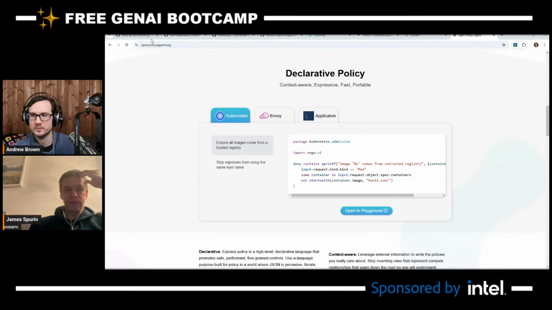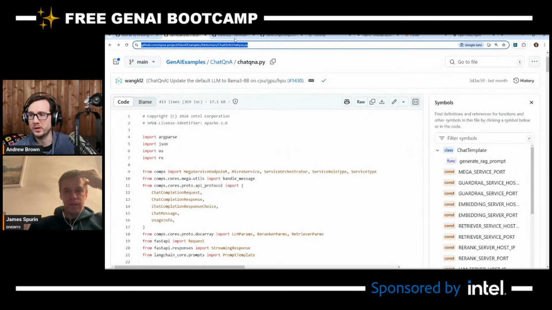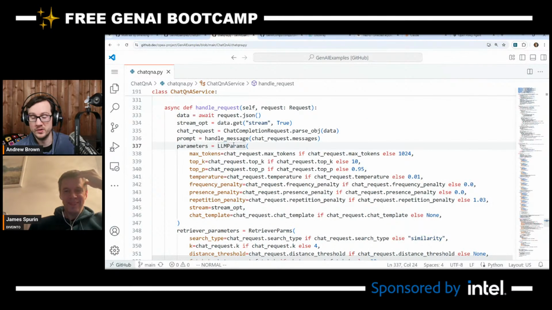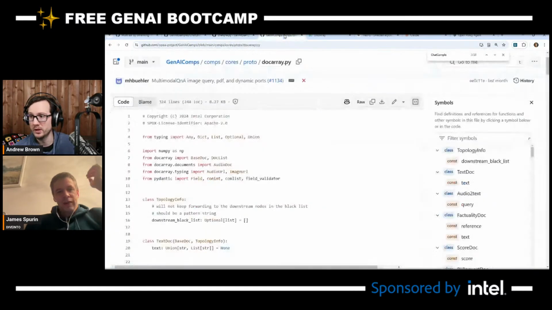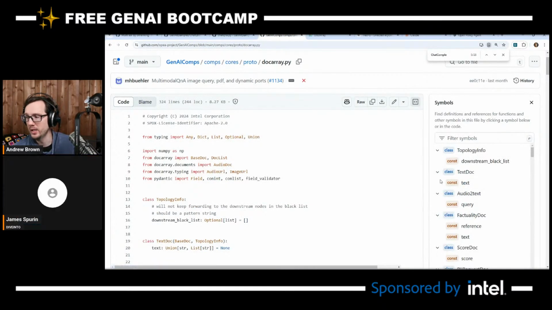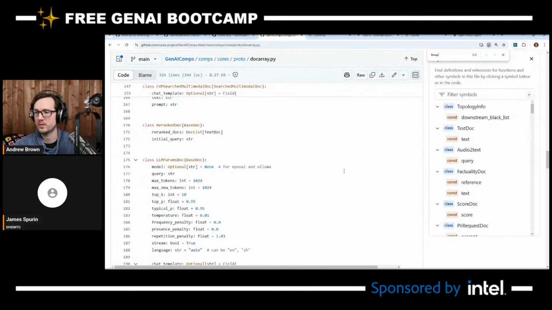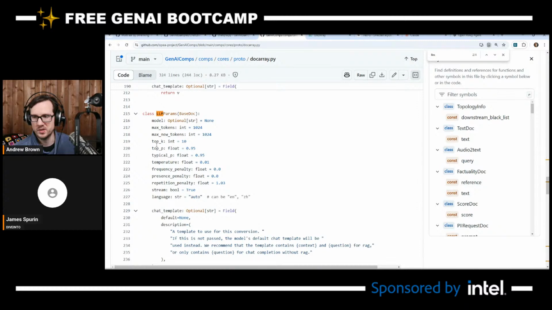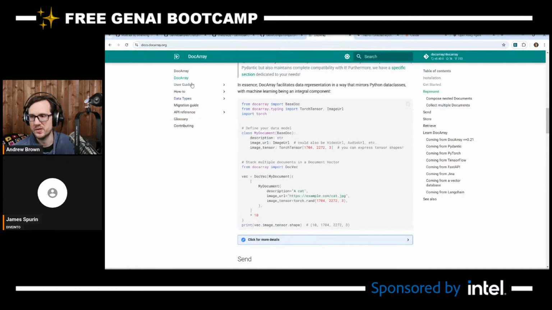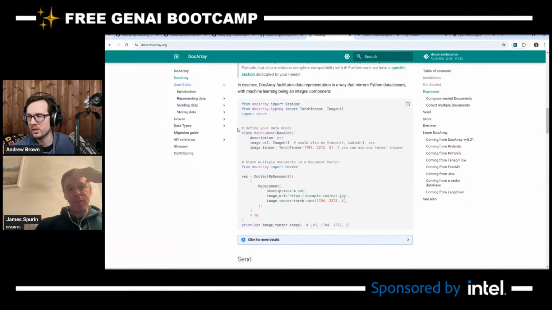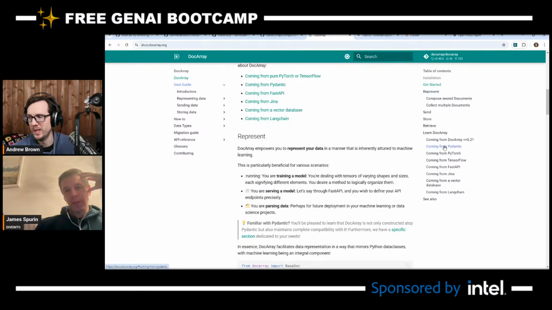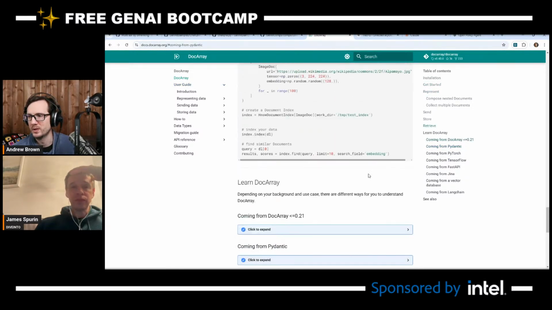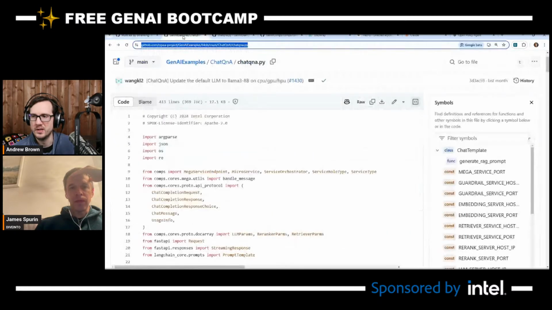Anyway, we'll come back over to the code here. LLM params is just a class that is defined over here. If we go into DocArray and look for LLM params, there it is. You can see it's just model max tokens, top K, top P, whatever. I'd have to read more about what it's doing, but clearly there's a bit of standardization underneath. I wonder if it uses Pydantic in some way. It says coming from Pydantic, but I wonder if it uses that to validate the inputs.